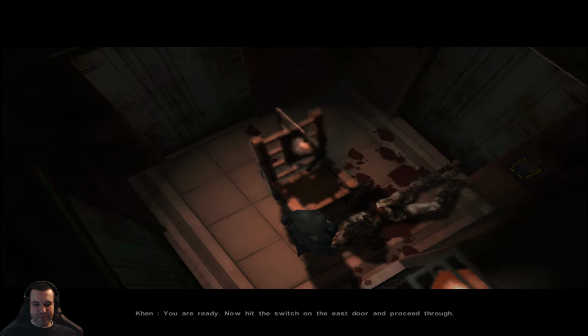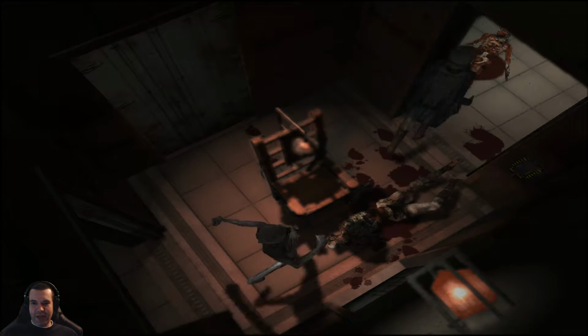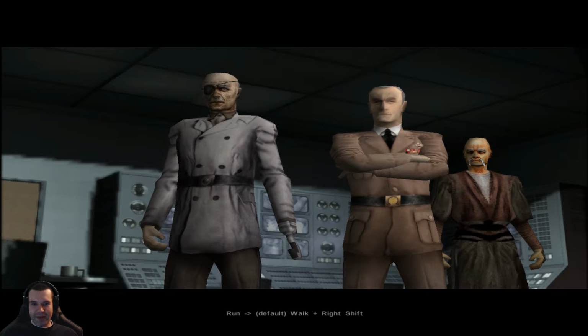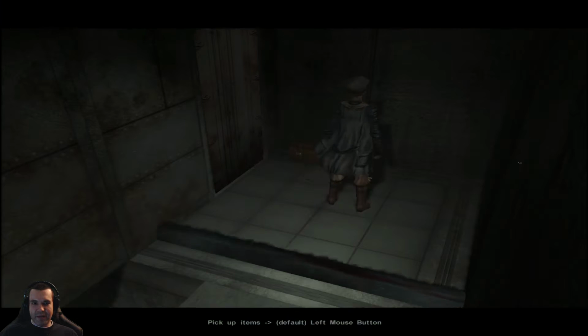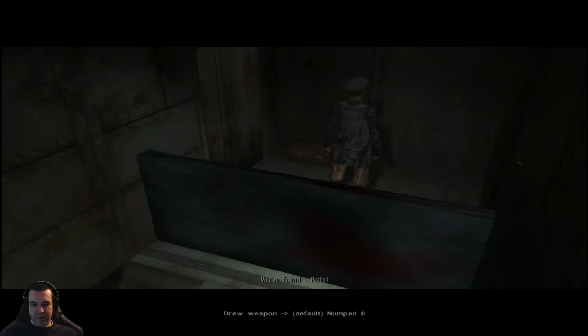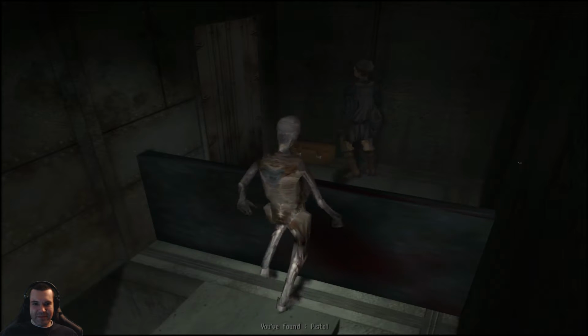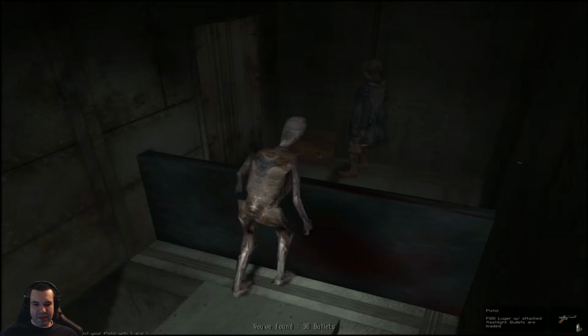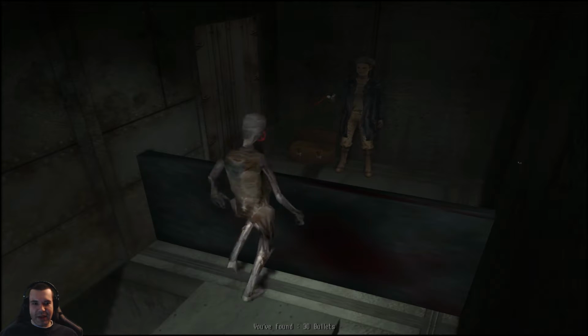You are ready. Now, hit this switch on the east door and proceed through. Oh shit. Run. Run away. Got zombies chasing me. There we go. You found pistol. Excellent. Ah, look at that zombie. Let's see. You found 30 bullets. Zombie isn't any match for me.